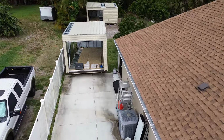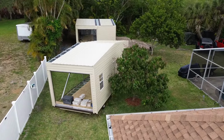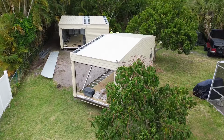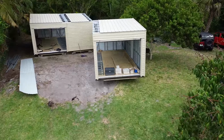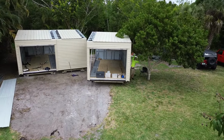I later had a 100-amp service run to the building, and I'm in the process of adding insulation and paneling to the walls and ceiling. For lighting, I chose 6-inch recessed LED lighting. I also added an 18,000 BTU mini split air conditioner. This makes my workshop usable all year here in Central Florida.